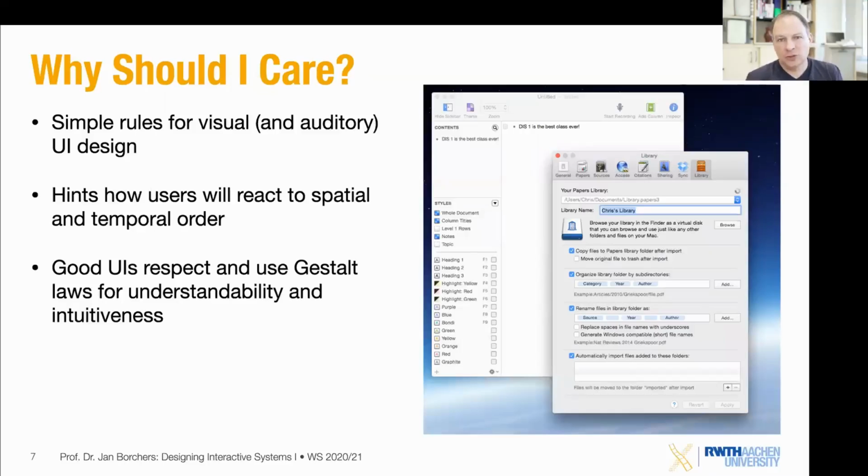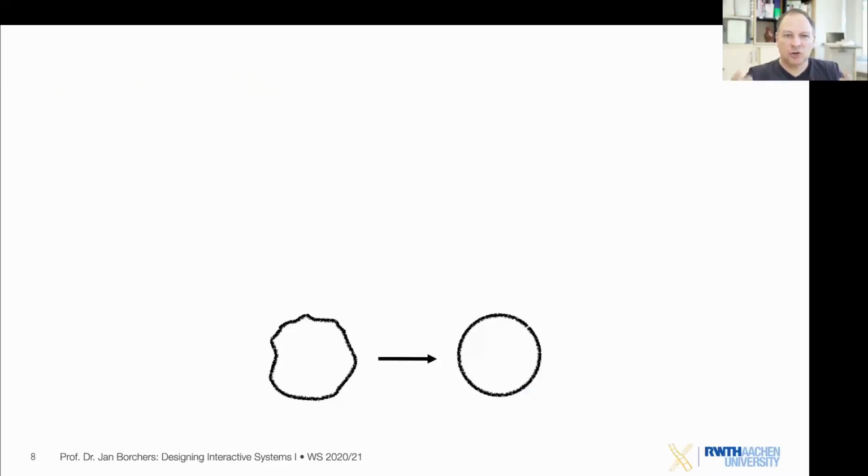Now, this would normally be an in-class exercise, but this really doesn't work in the online Zoom format, so I'll have to tell you instead what happens. I usually make the last row in the classroom draw something. I show them the shape on the left here, this squiggly shape. I show it to them just briefly, and then I let them draw that shape from memory.